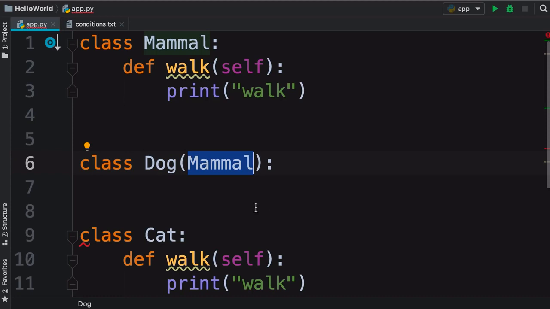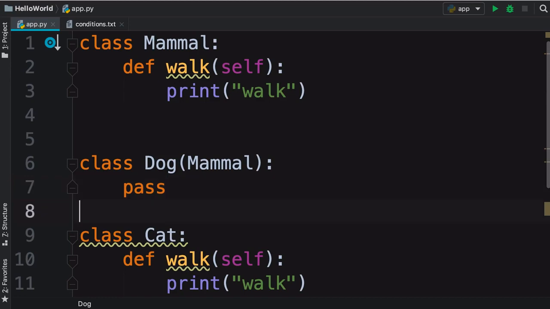Now there's a tiny problem here. If you look at line 9, there is a red underline here. The reason this is happening is because Python doesn't like an empty class. So right now, our dog class is empty. It doesn't have anything. We either need to add methods specific to dogs, or just to make Python happy, we can use the pass statement. And that basically means nothing. We're telling the Python interpreter, hey, pass this line. Don't worry about it. But with this, we don't have an empty class.